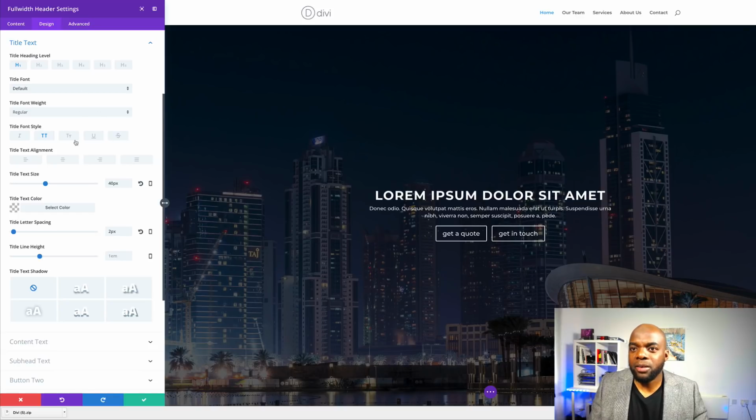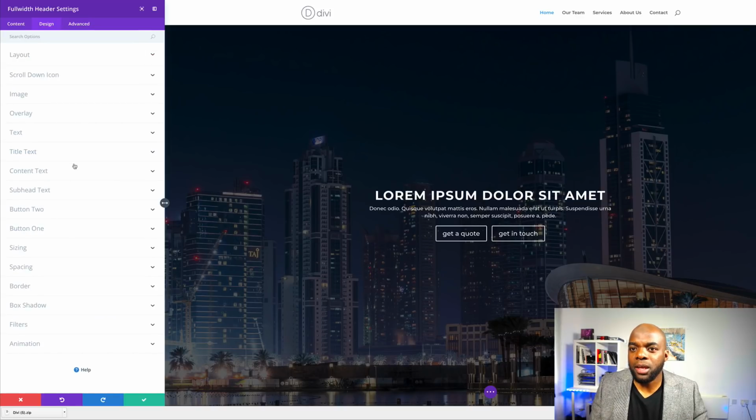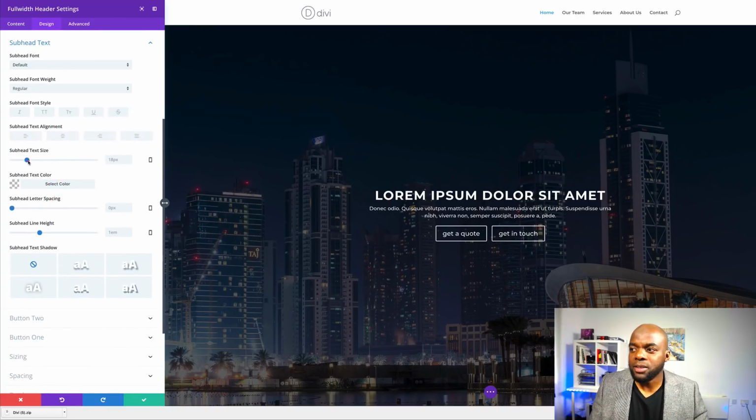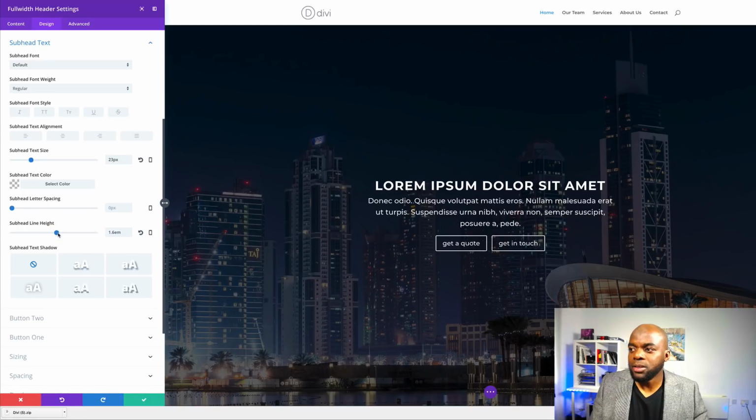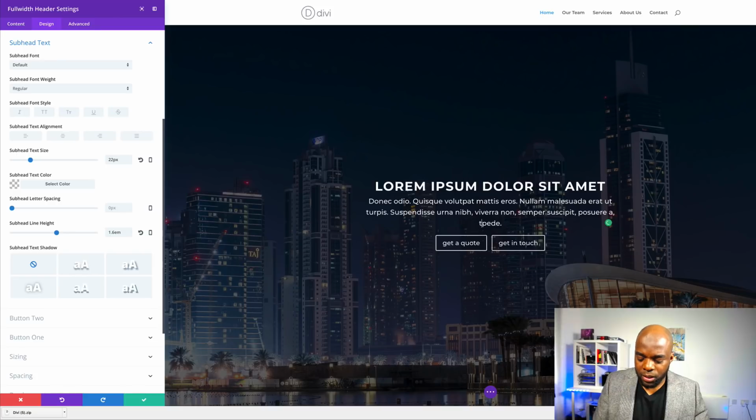And then for my paragraph text, what I'm going to do is click here on subtext, increase the size to about say 23. And then I'm going to increase the line height like that. So that's looking much better. And the letter spacing, I'm just going to leave it as it is. In fact, I might even bump this down a bit to say 22. But the problem is I don't want to leave this one word right there. So either I can increase another word here like that, just to make it balance out.